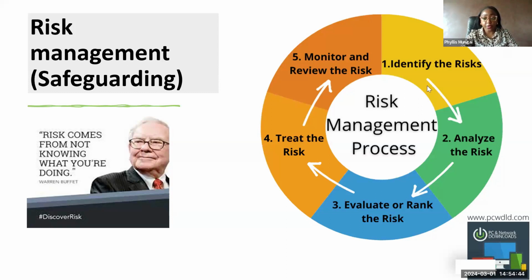So once you identify the risk, the next thing is to analyze. So for example, under the analysis section, if the people you're talking to are under the age of 18, that means they're children. What are some of the things you need to put in place before you engage with children? Do you have that in place? So that is what you do under step 2. You analyze the risk. Then you evaluate or rank the risk. So if you're talking to children, are you talking to them without a guardian present?